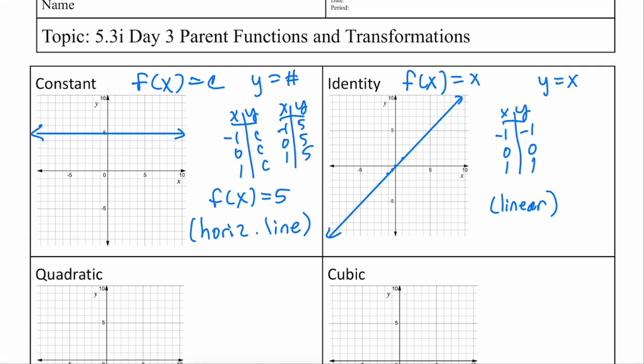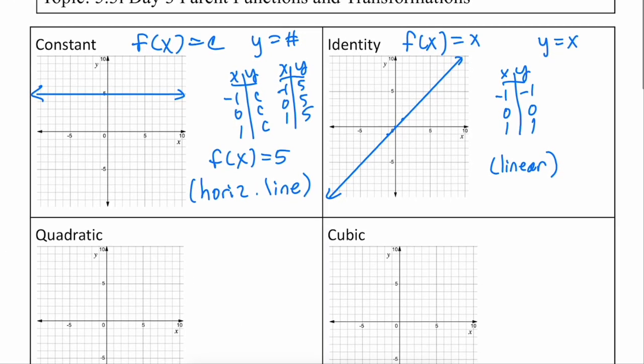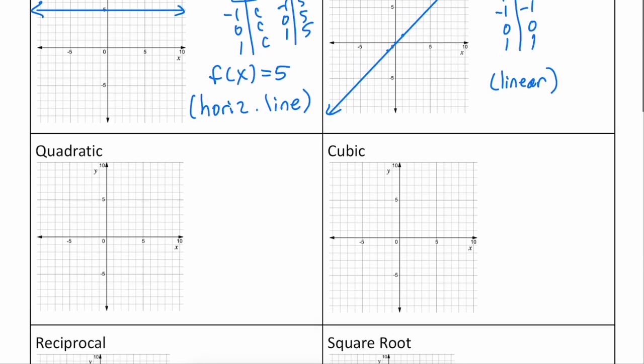So tomorrow or Friday, when you take a quiz over this stuff, you need to draw the graph, give me the 3 points that work, and the function. So like for this one, you would need to say this. For this one, you'll actually need to pick a number and then show me the points. So this, you'll need this, and you'll have to show me the graph, okay? Let's move on to quadratic.